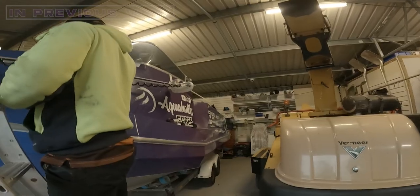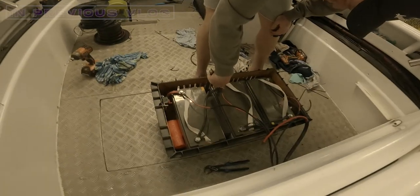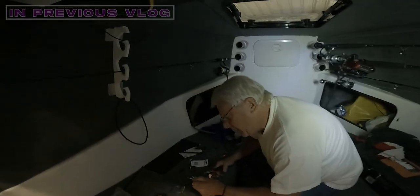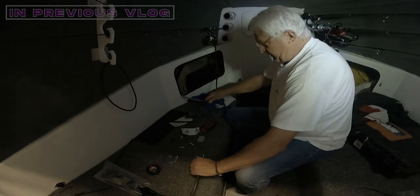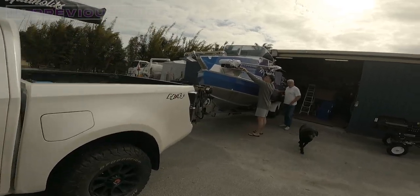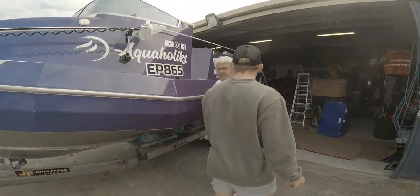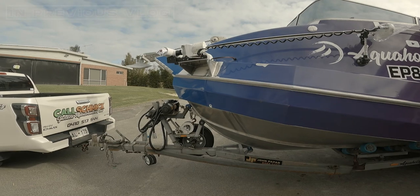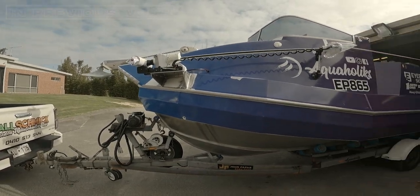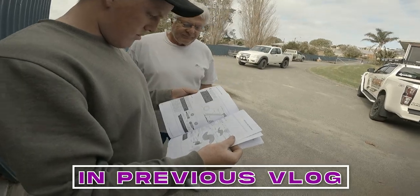That's the three batteries, which is a 36-volt system — just cutting cables and connecting 36 volt to Minn Kota. Why is there no power? I know, you're the power guy. We have power. You know what you're doing there, boss — only batteries in the controller. When all else fails, read the instructions.